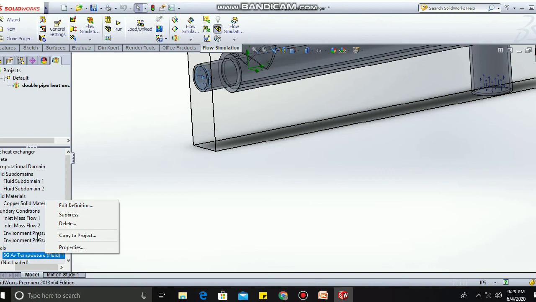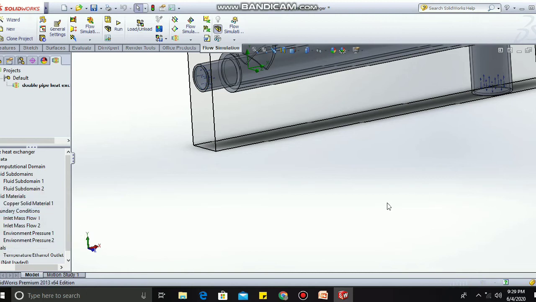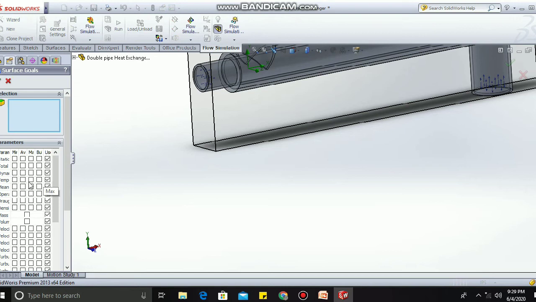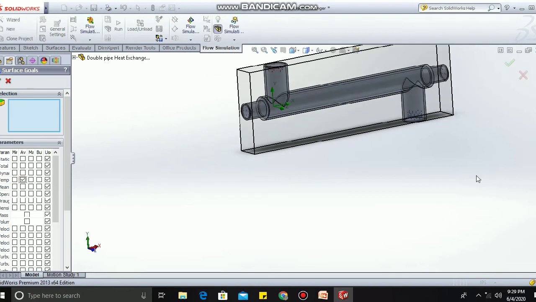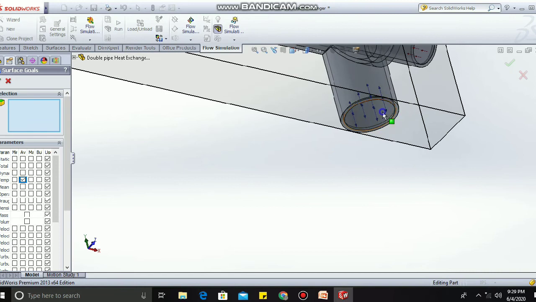We change this name into temperature ethanol outlet. Insert surface goal again for temperature water outlet.